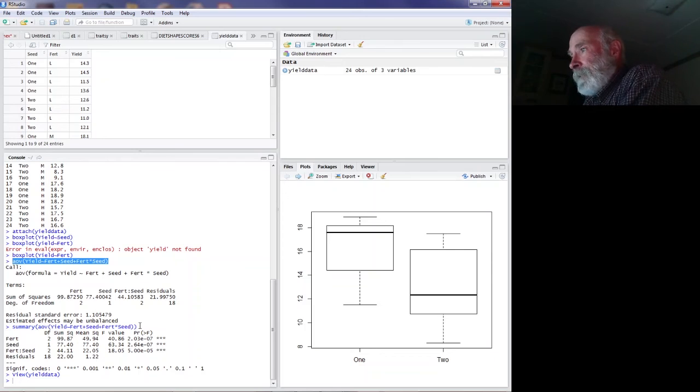Now, just keep in mind, once you have bigger designs, so three-way ANOVAs and four-way ANOVAs and so on, you very rapidly run out of degrees of freedom, because all the degrees of freedom associated with the interaction terms are taken out of the error term. So you can very quickly find yourself in a situation where you have no degrees of freedom left over for the residuals. You then have to make a decision about which interaction terms are important or biologically meaningful, and simply don't include the others in the model statement, and you'll be fine.